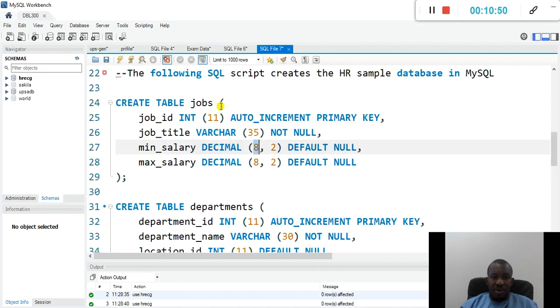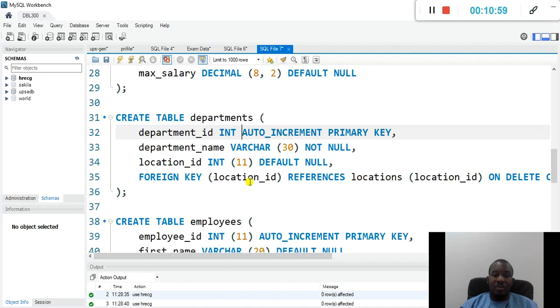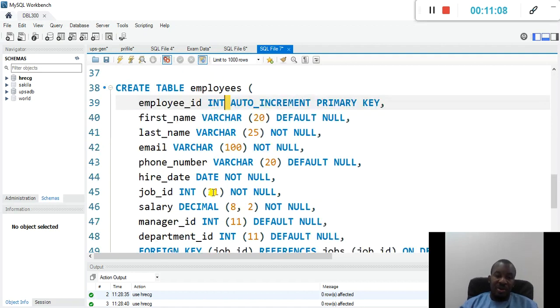All right, so let's get rid of all the integer sizes. If we leave them, it's going to work nonetheless, but they are going to give us a warning telling us that in future that will be removed completely, so in future it will not be recognized.